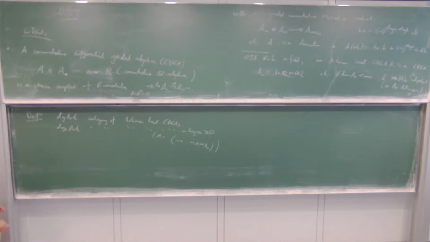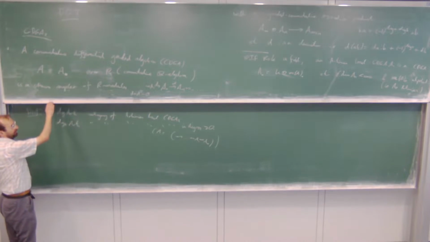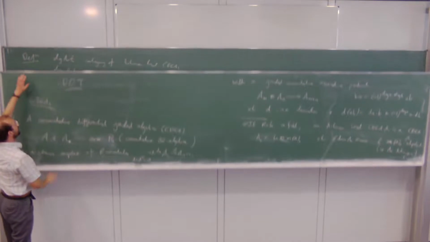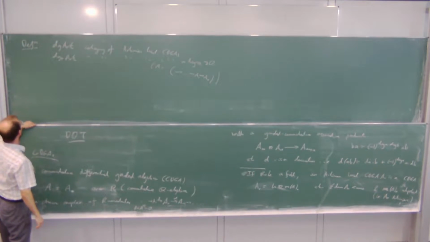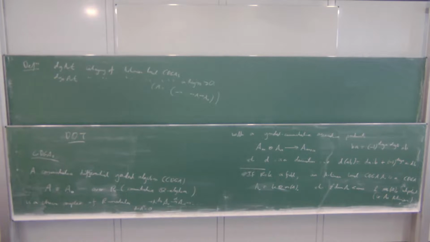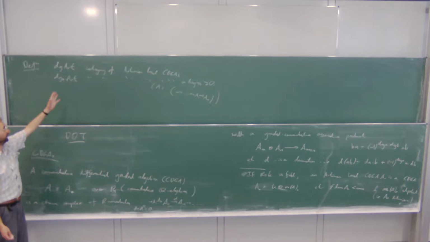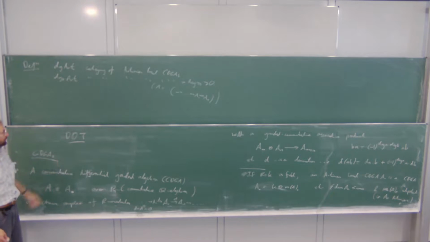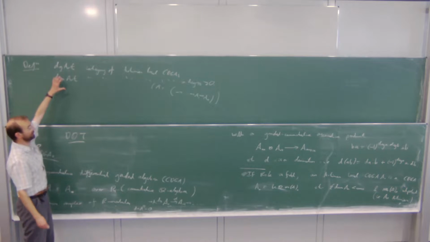Now, in the first talk, we saw how to associate functors to DGLAs, so functors on the category of Artinian rings, Artinian local rings. But it's not too hard to see that there's a natural way of extending those functors to these bigger categories.